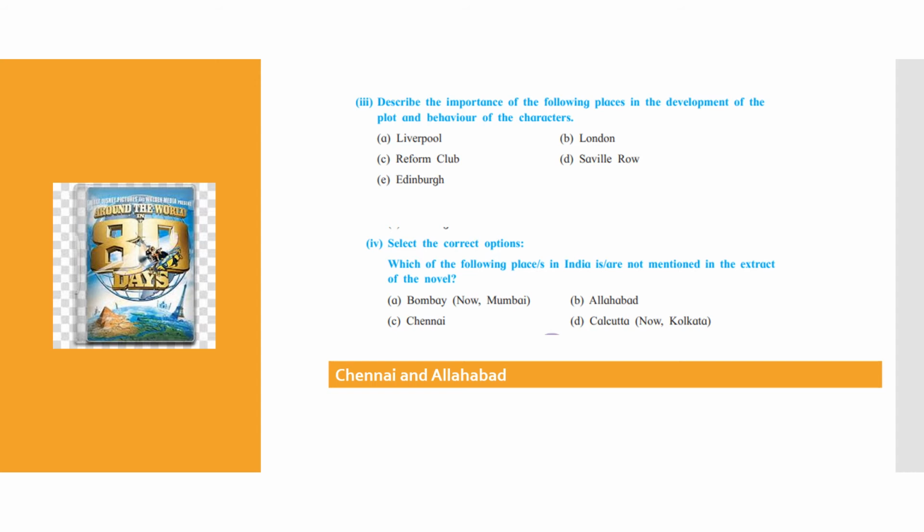Fourth, Saville Row. Fogg lived a solitary life in Saville Row before his journey around the world. He closed himself off to others and cared little about what people thought of him. After his journey he stepped back to his domicile, Saville Row, with his new companion Auda and his valet Passepartout. The house in Saville Row defines his reticent and withdrawn personality.